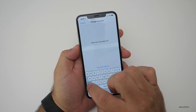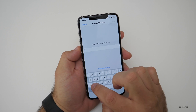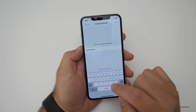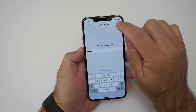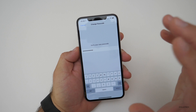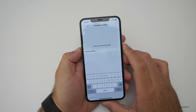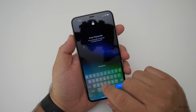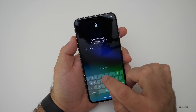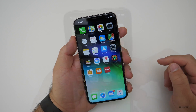This will allow us to change it to something different. Preferably you should have a capital letter, maybe some symbols and some numbers. For this example we'll put in 'Zollotech1!' and then hit Done. This may take a moment to set up on your phone, and once it's done we'll have a much more secure passcode. Now we're at the home screen and we have the full keyboard — not just numbers — to enter our password.